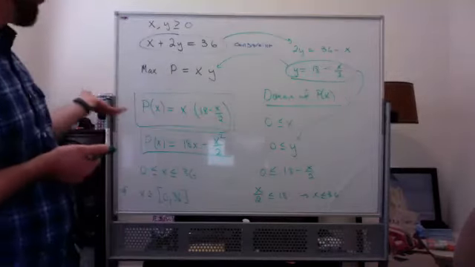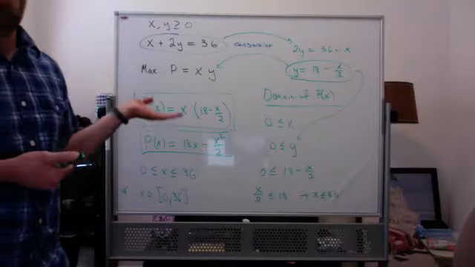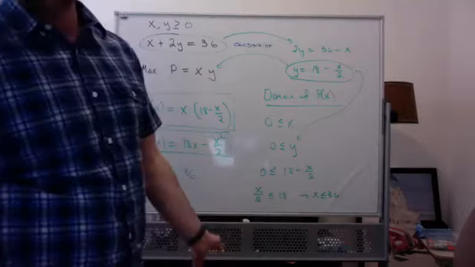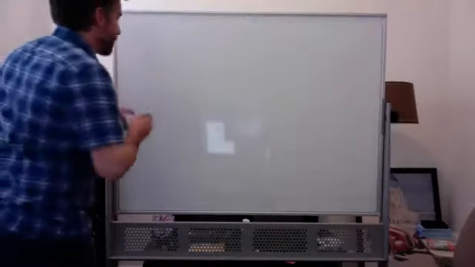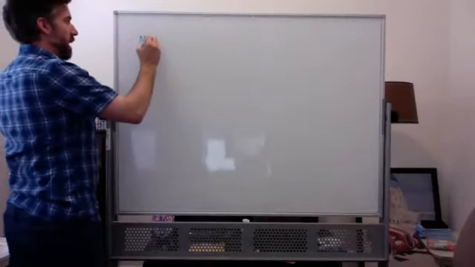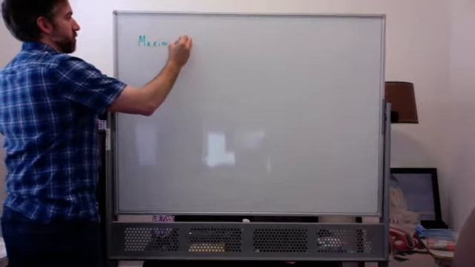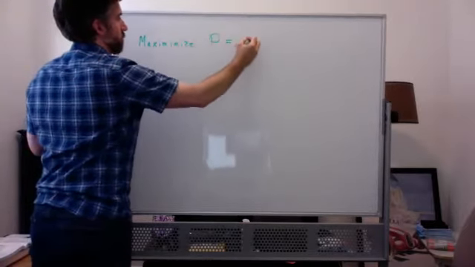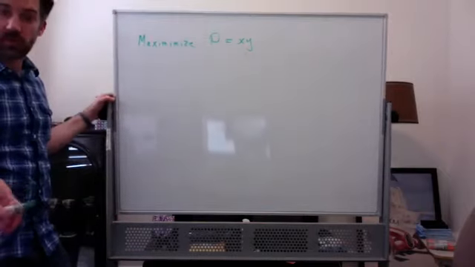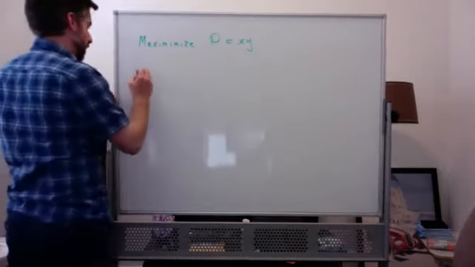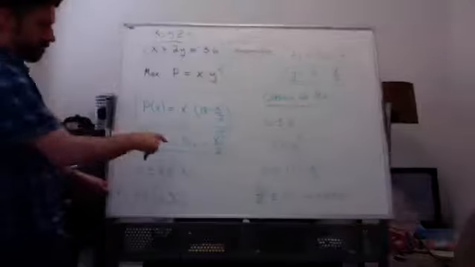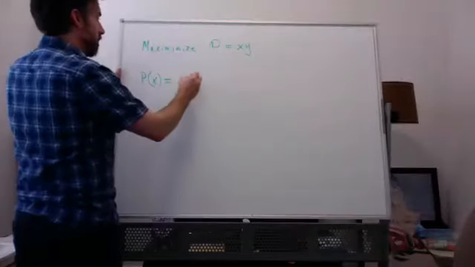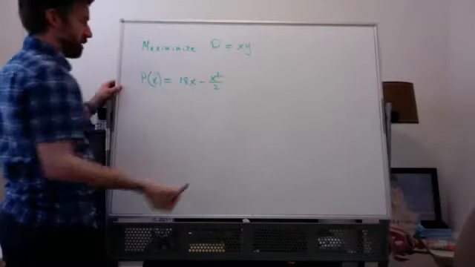Now, I do think we should do part 8, or the second part of this question, which would be to use this to find the maximum value. Specifically it says, compute the largest possible value of x times y. So let's do that next. We want to maximize the product. Again, it's hard to do that when it's a function of 2 variables. So we instead write the product, like we did on the previous slide, as a function of 1 variable, where I'm going to write it the multiplied out way, 18x minus x squared over 2. Because now we know how to maximize or minimize a function of 1 variable.